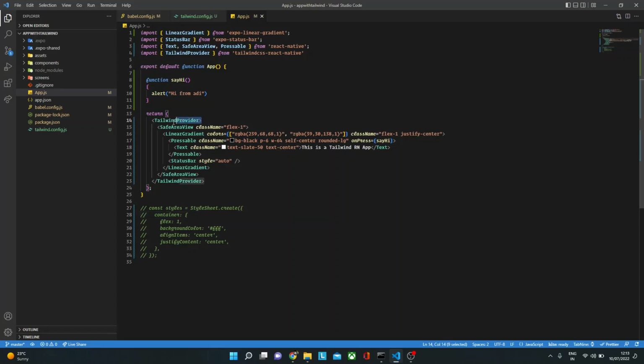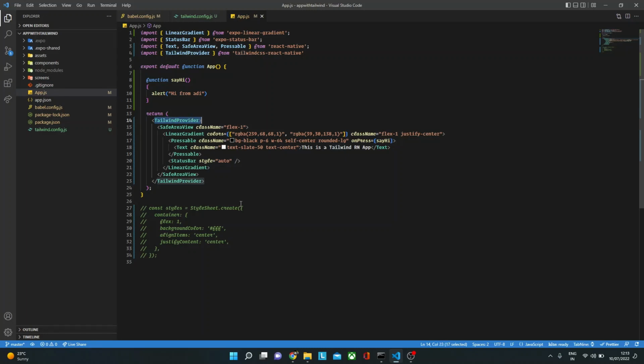So it's best to make sure that this Tailwind provider is added as a root. So in my app.js, as this is my root component, I'm gonna wrap. Even if I have React Native navigation or those navigation components, all that will come inside this Tailwind provider, because as long as you have a component inside the Tailwind provider, its nested components, its children and all their components will be able to use this className and then Tailwind CSS classes. So we need to make sure that we have the Tailwind provider at the root and that's it.